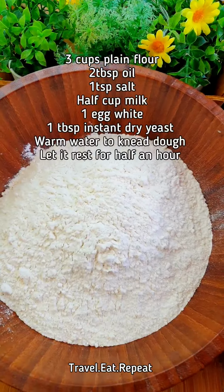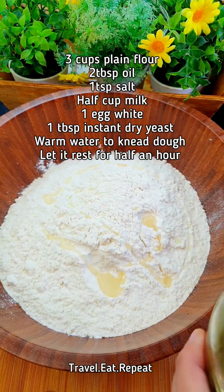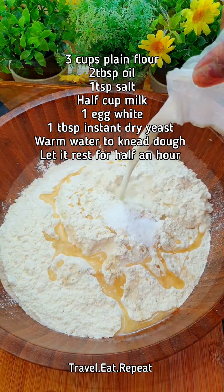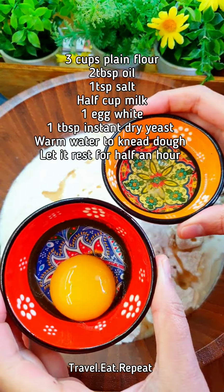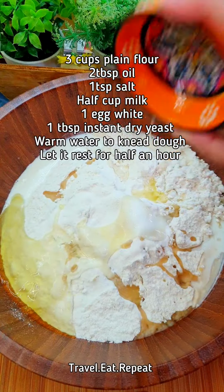I've got 3 cups of plain all-purpose flour here. Add 2 tablespoons of oil, salt, milk. This is 1 egg. I have separated the yolk and the egg white. The egg white is going to go in. We are going to use the yolk later.